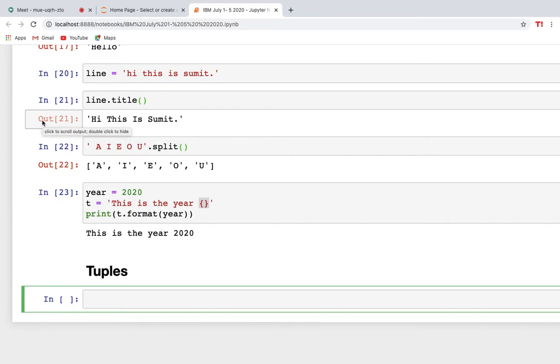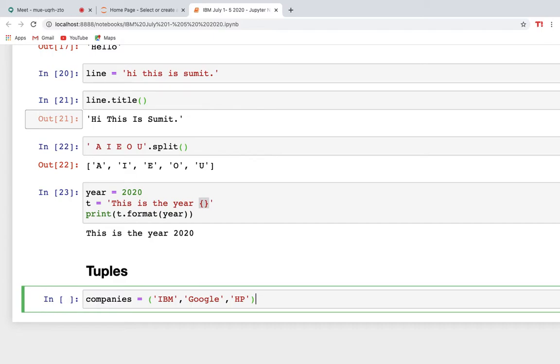So let me take some names over there. Let's take companies, and tuples are always written in rounded brackets. Let's say we have 3 companies right now.